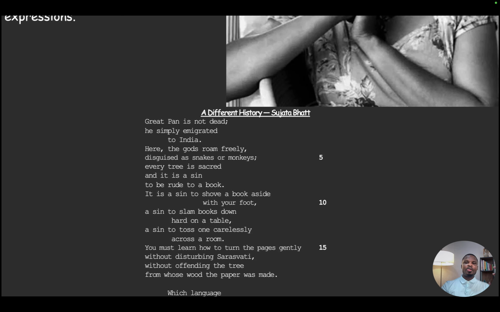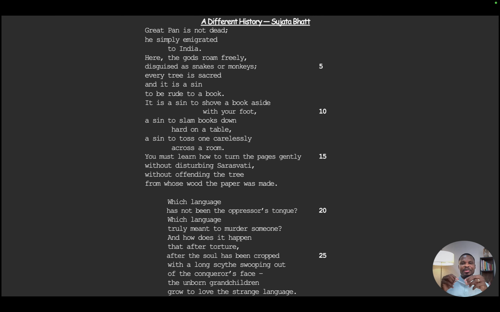Now, in terms of the poem, this is how the poem appears. It's a 2-stanza poem, right? It has 2 stanzas, and it's also 29 lines in total. Now, you can also look at the use of indentation. I'll speak about the structure of the poem in a later portion of my analysis.